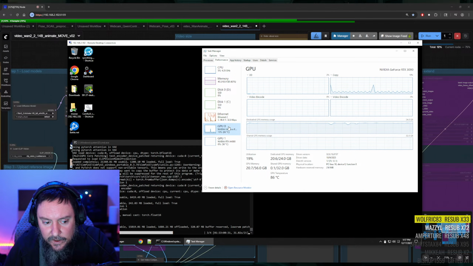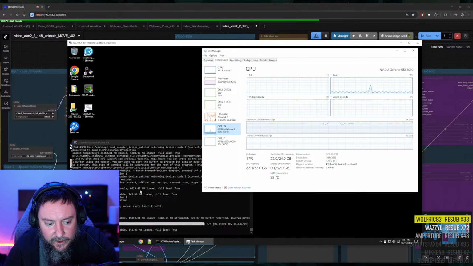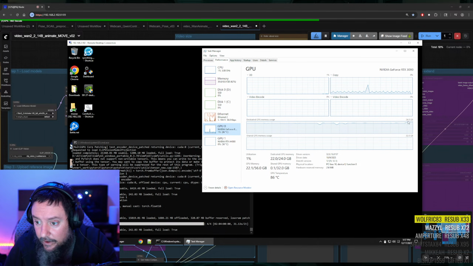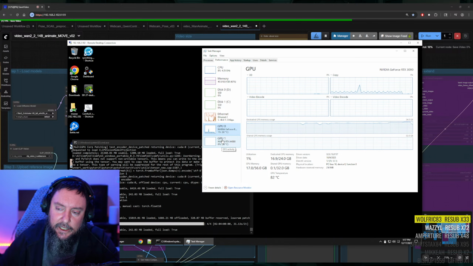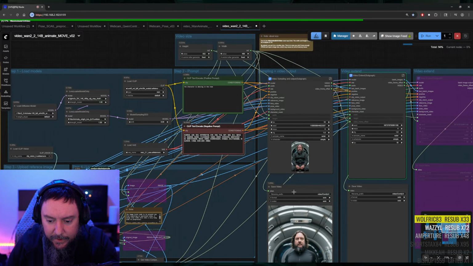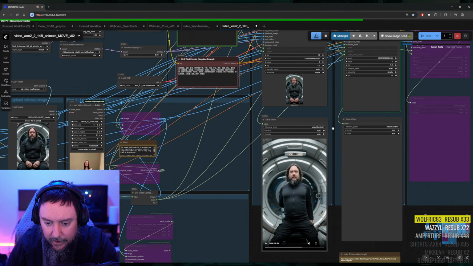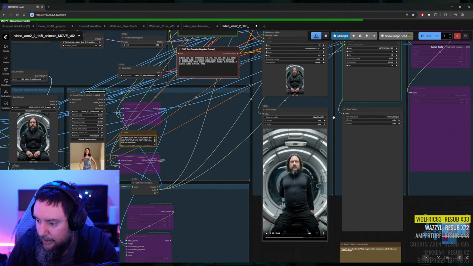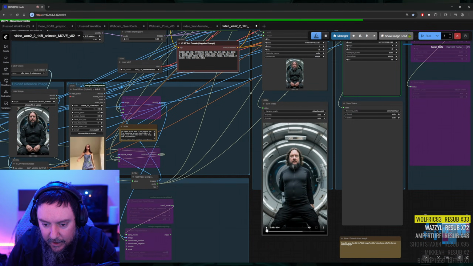But as you can see, it's doing something here. It loaded up the model. It's doing stuff. The VRAM is all the way filled up, 24 gigs filled up for this video. I think ComfyUI is just shedding memory itself. It's doing its built-in thing. Something's happening down here. Oh no. Oh no. It made one.